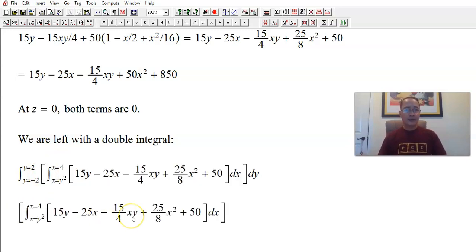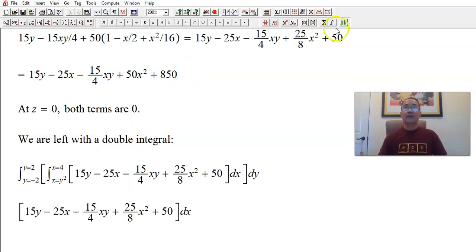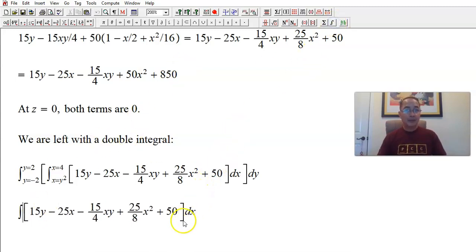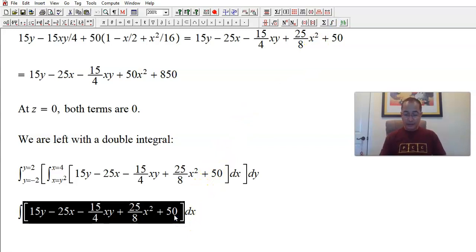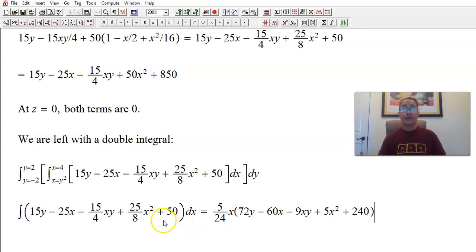We have to find an antiderivative. Here's the fast way to do it in Maple. All I have to do is turn that into parentheses. It doesn't like square brackets. So what's the antiderivative? That is the antiderivative. Oh, it factored out an x as well. Very interesting. Well, that's right, because all of the terms will get an x.